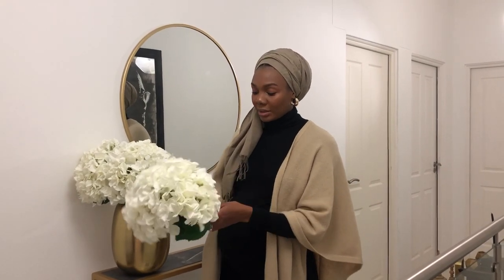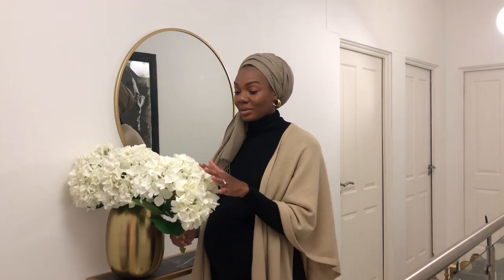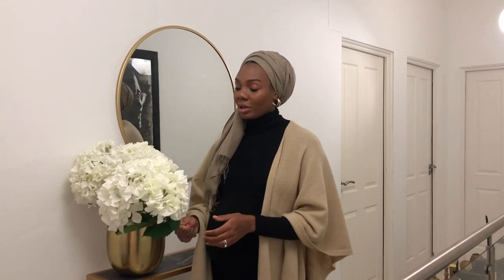What I love about this is that it's nice and full. You can use it over and over again. You don't have the expense of buying fresh hydrangeas. Hydrangeas can be quite expensive. Take it from me, I'm a florist. Hydrangeas are expensive. They're not the easiest flowers to take care of. So this is a really good alternative.